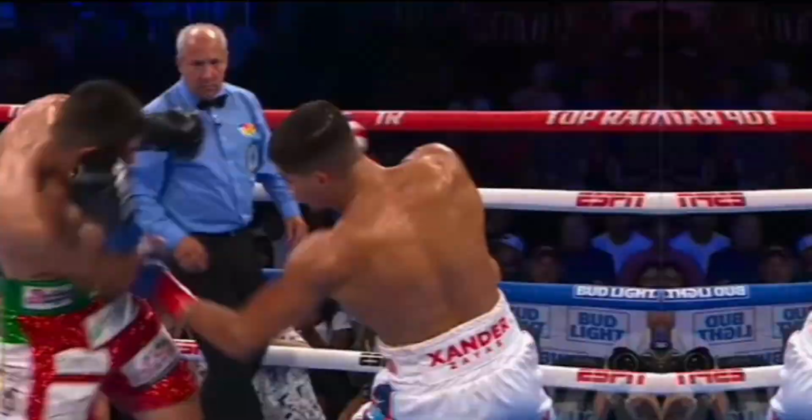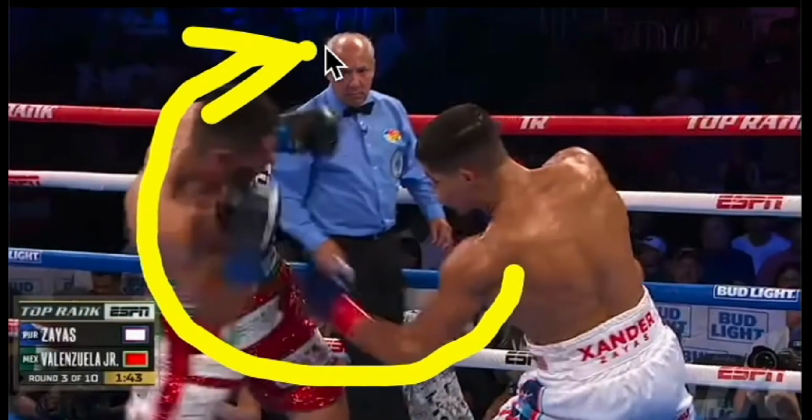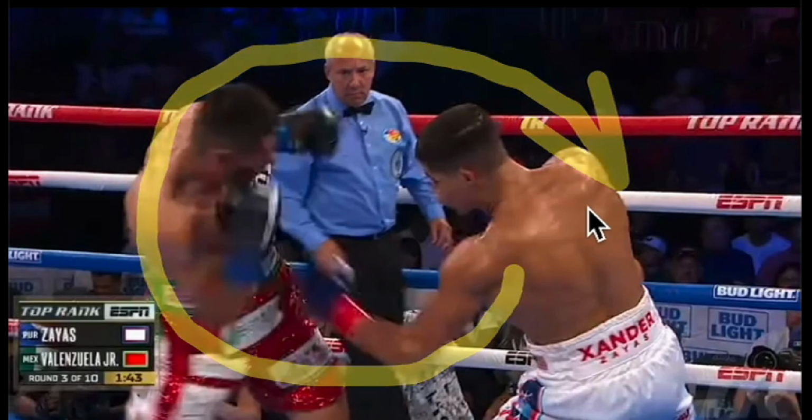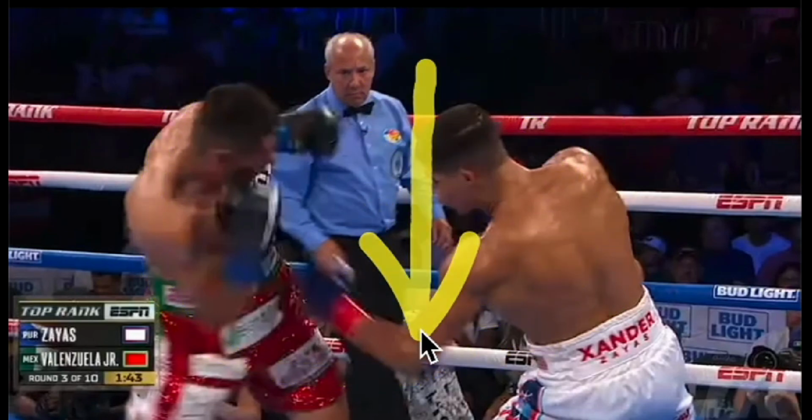So when you throw that lead hook to the head, you could rotate all the way through, bringing your weight to your rear foot. But when you throw that lead hook to the body, you tend to get stuck on this lead foot.